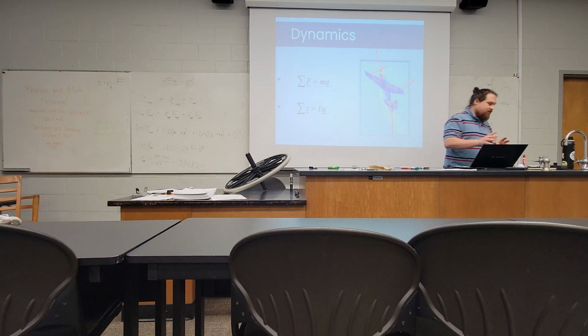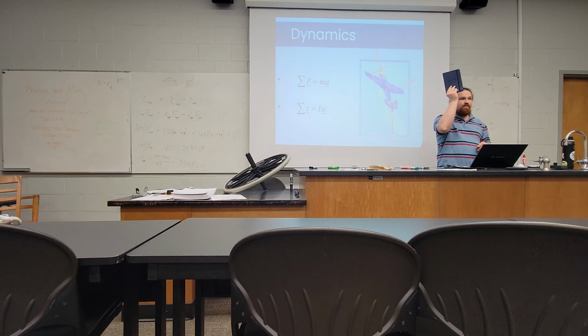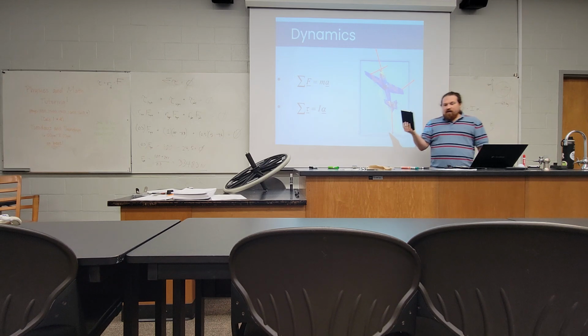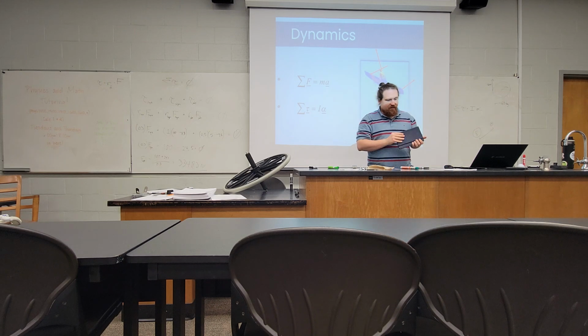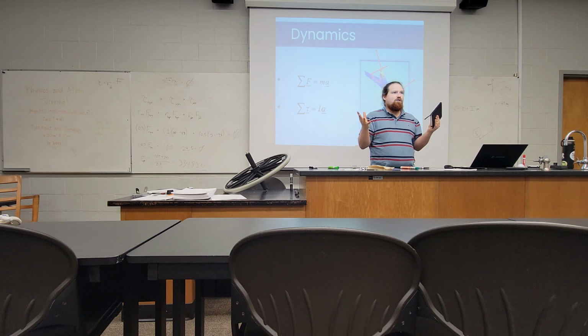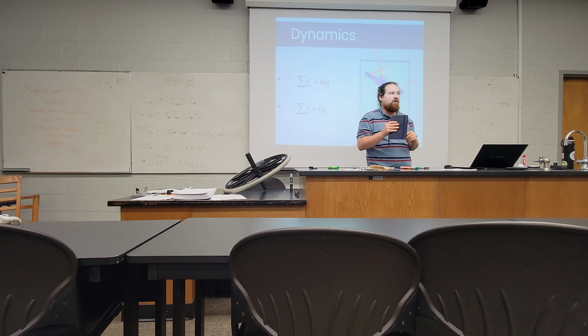For an example, I'm going to make this thing spin. This is just a notebook. Pretty sure it was a prize I got somewhere, so it's Presbyterian College branded. And this object, I'm just going to say we can treat it as a general boxy shape. It's a big old rectangle sort of thing. Uniform geometric shape, made out of a uniform enough material. It's all mostly carbon in here.